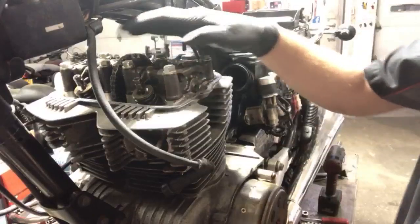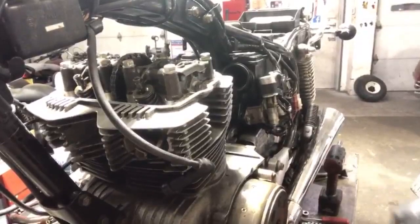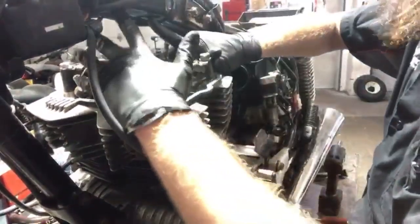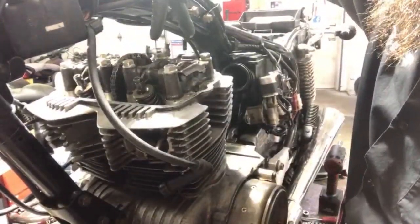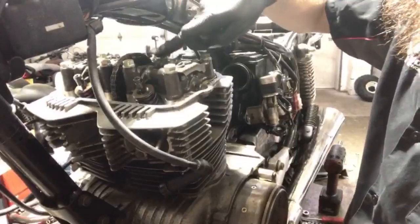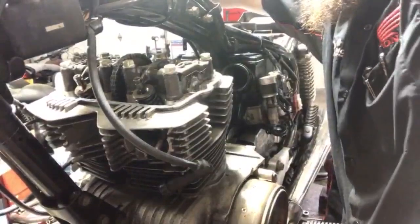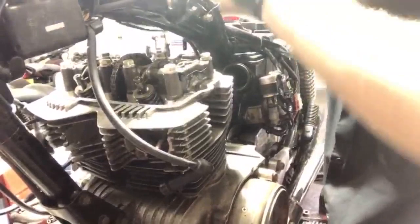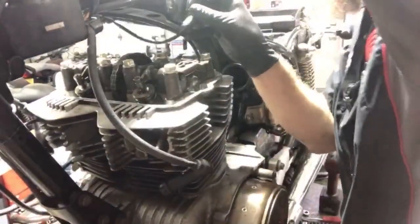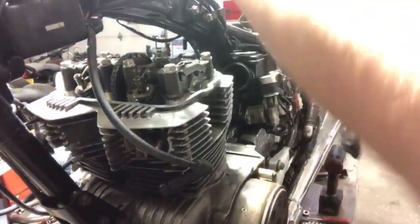So we can go ahead and take this cam cap off, this cam holder. Big old bolts. Right to the top of this frame, there's literally holes that run down through the frame so that I can pull these bolts, these long bolts, all the way up through the frame. It's pretty thoughtful of Honda to do that back then. I wish they still cared about their technicians like they did back then, because now everything is one giant puzzle piece, and usually you gotta pull the motor to do anything.